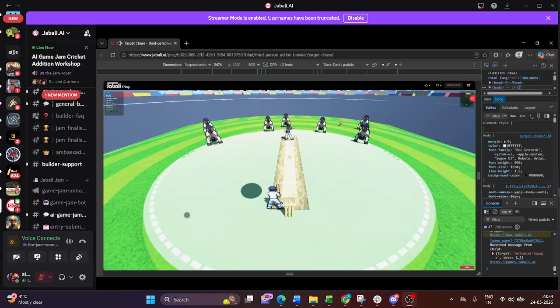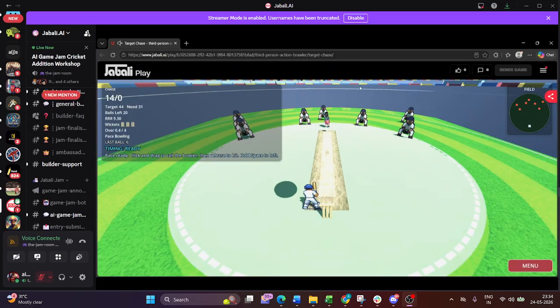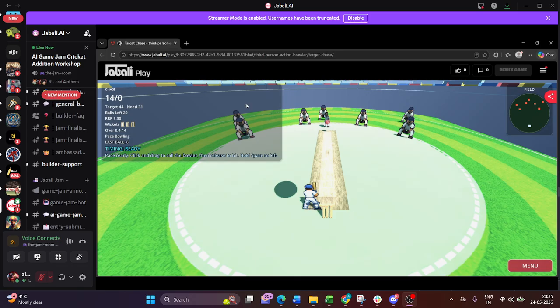Maybe you could get rid of this lighter part here. I don't know what this lighter part is, but if you just keep this round pitch, it should be fine. Let me take the console out. So I see some things on the horizon here. Are these supposed to be stands or things like that? Yeah, it's like people sitting in the audience. The cricket pitch is divided into three parts, so that's what I tried to do. For some reason, there are many visual differences, like the shadows look weird. I'm not sure why that is happening.